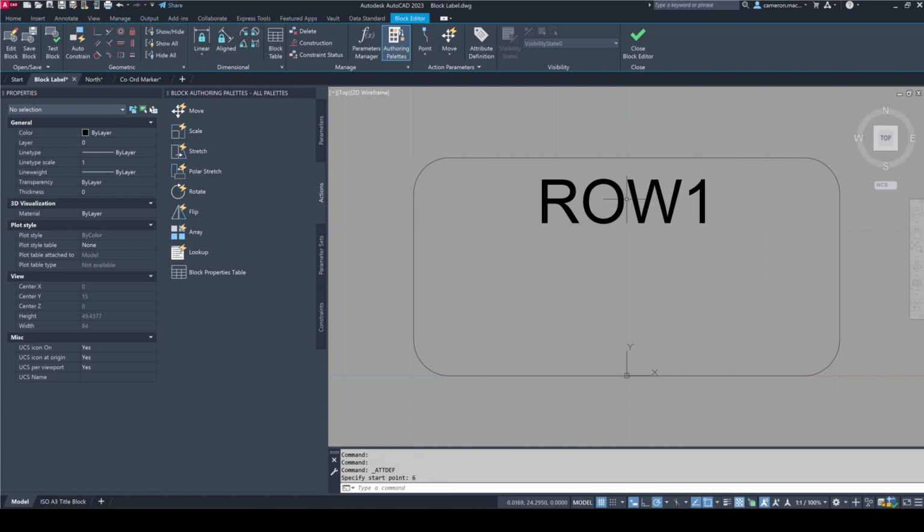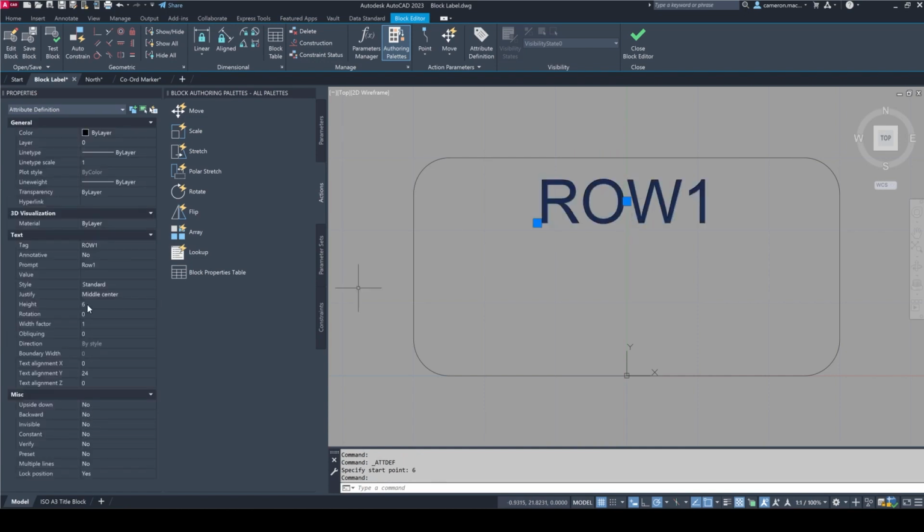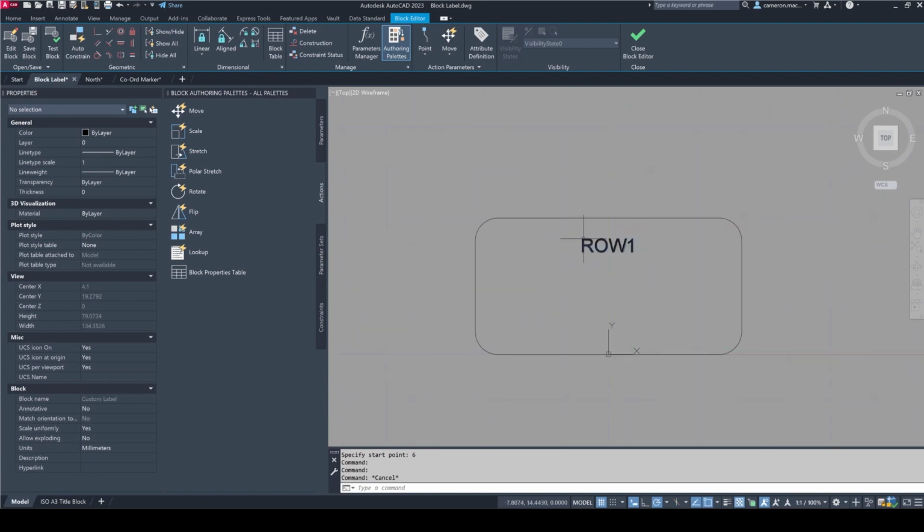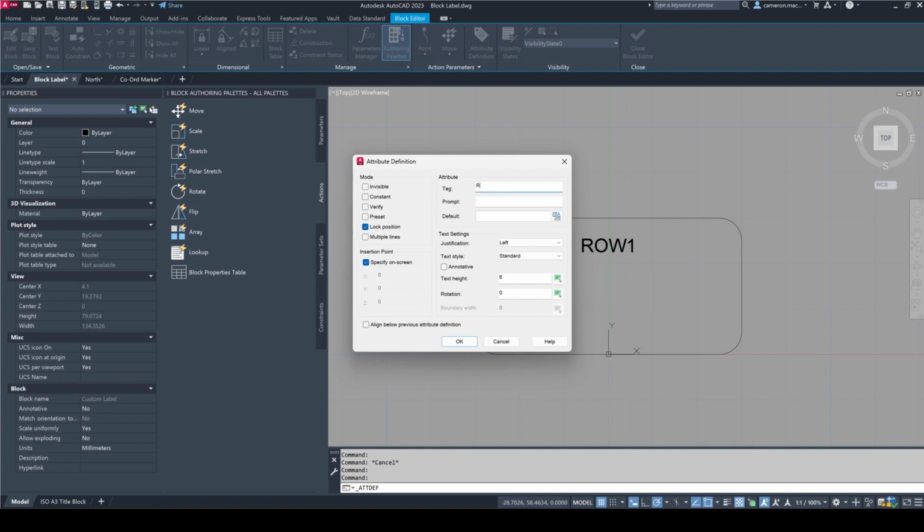That's 3, 6. There we go. And let me just change the size of that text down to 3. That looks a bit better from there. And then it's a case of going in and repeating that process a few more times. I'll only do this one more time just to show how that's done. Row 2, row 2, and then leave that blank with a text height of 3 and justification of middle center.